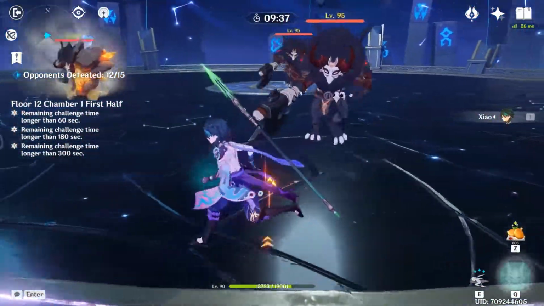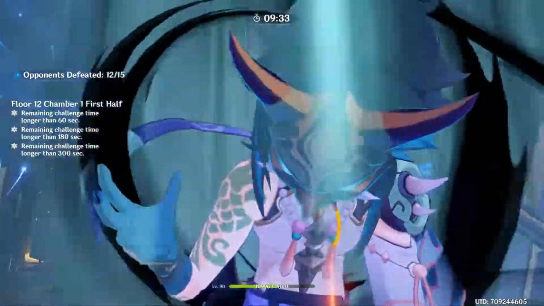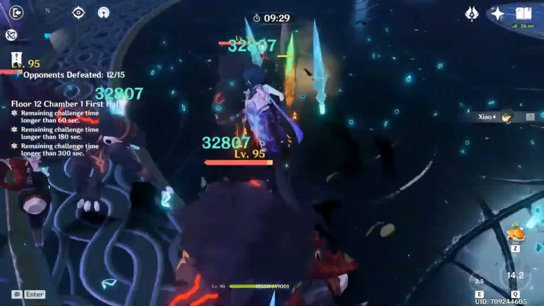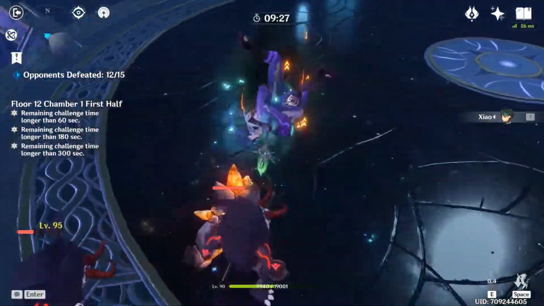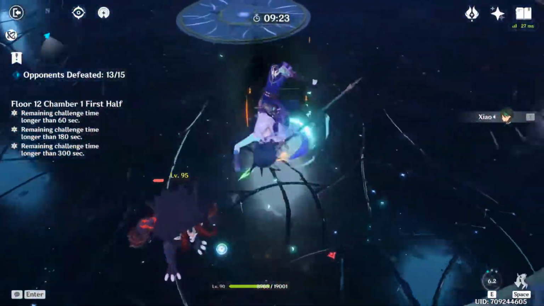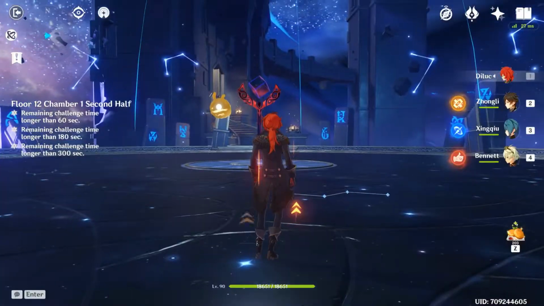Same thing with these middle turtles, guys. Wait for them to come to you, get your energy, activate your elemental burst, and it's very simple from here onwards, guys. No 5-hit required. Next, just your standard Diluc gameplay.